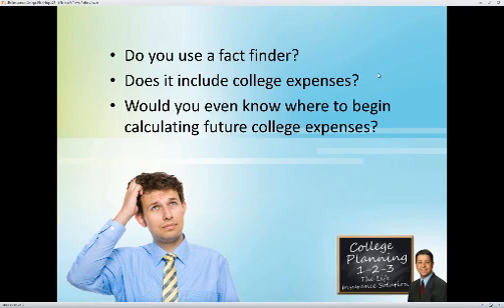All you have to do is use a fact finder. A lot of carriers have these; we've got some generic ones we'd be happy to email to you. Use a fact finder — find out what your client's real needs are. Usually these fact finders cover two things: debts the client has (the mortgage is usually the largest) and income replacement. Once all debts are paid off, the family is likely going to need additional income to make up for what you were no longer able to provide. There's a third item everyone using a fact finder should add: covering college expenses. You might be asking, how do I know what those costs are going to be for a client with a three- or four-year-old, 15 to 20 years down the road?